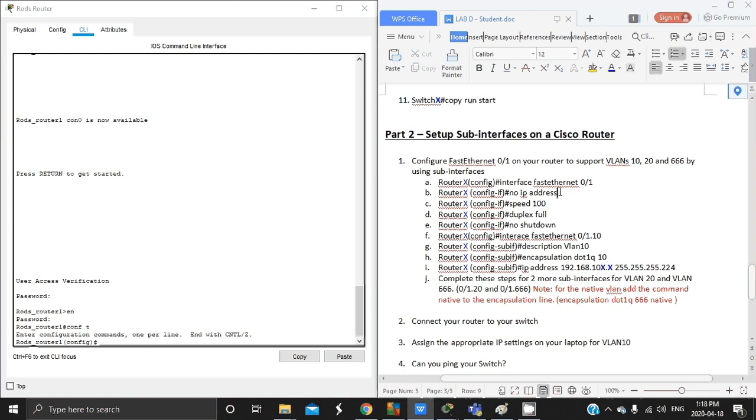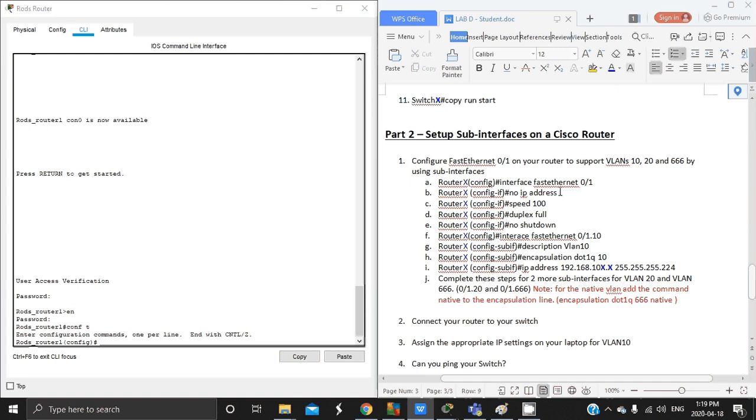Okay, so with routers, you can create virtual sub interfaces. So we have 3 LANs.